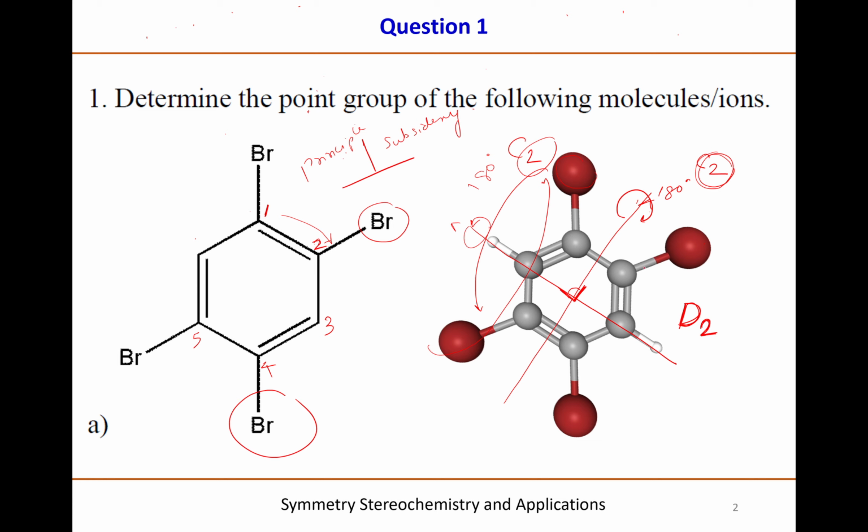Okay. Now here, can you imagine a plane in this molecule? Any plane? Suppose I pass the plane like this, on the plane of the paper, right? Half the molecule is below the paper, half the molecule is above the paper, right? And if I cut the molecule, each and every atom will be divided into two, right? We will cut exactly in half, so we will get the same molecule, right?